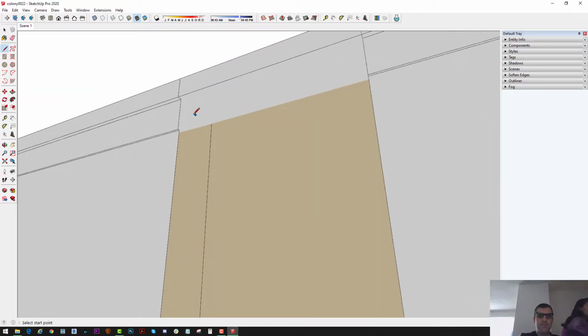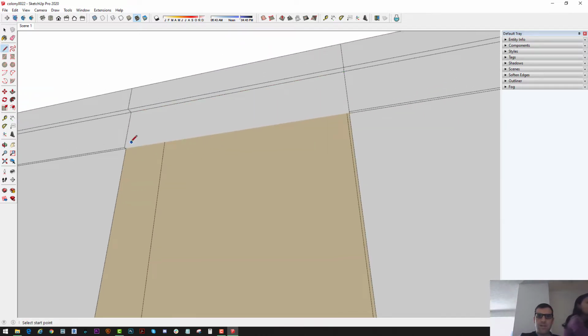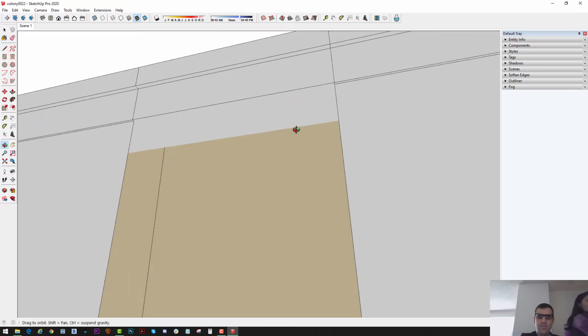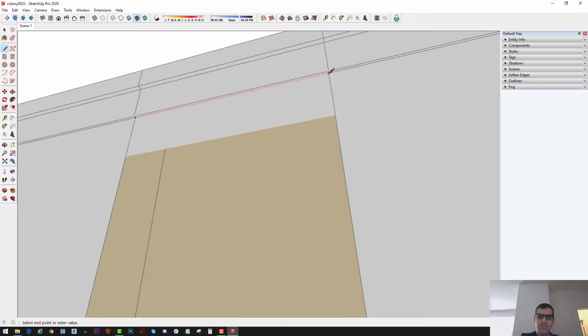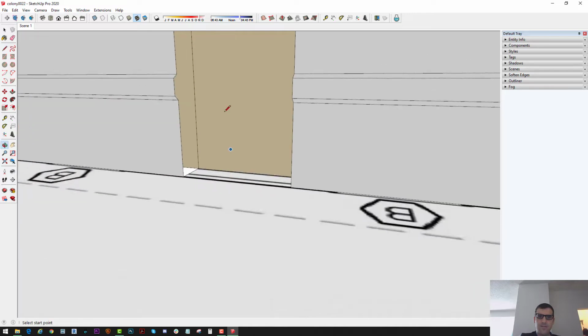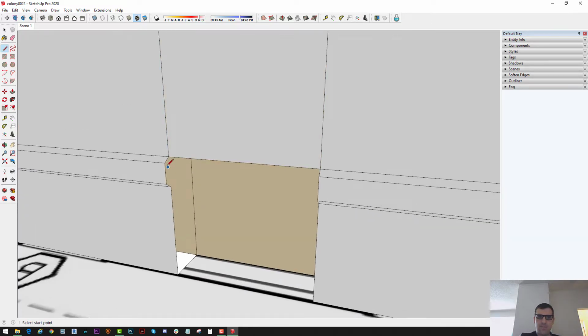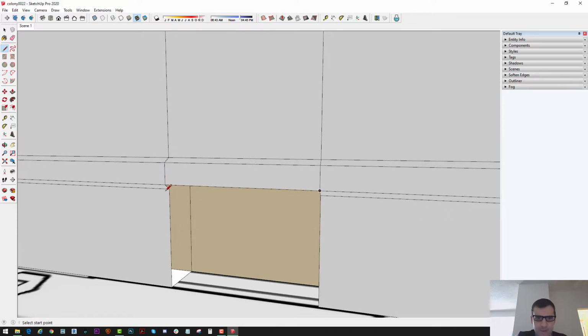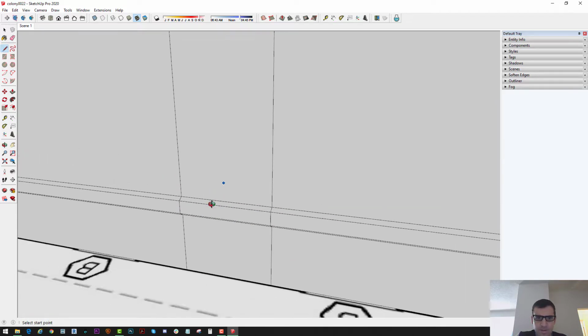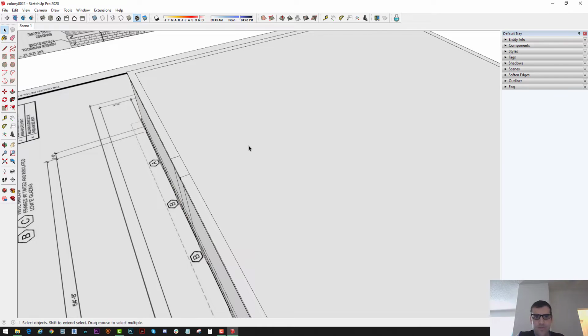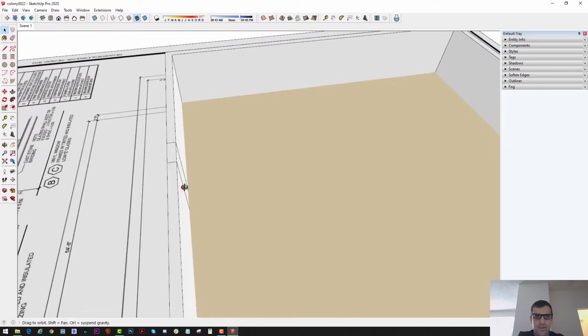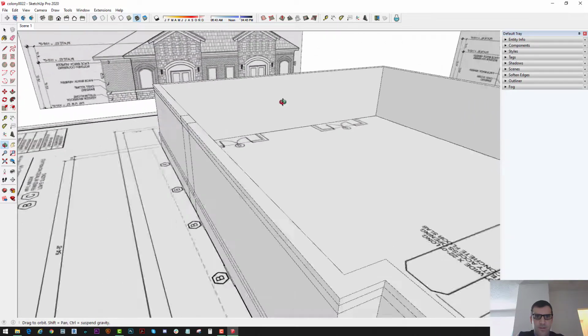So we're just going to connect these two pieces together on all these lines here. That will finish off the outside of the walls of the building. Then we use the select tool and select and delete any extra faces that it made that we don't need.